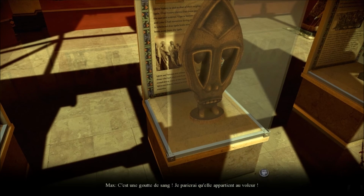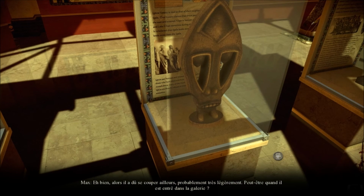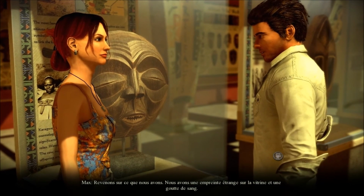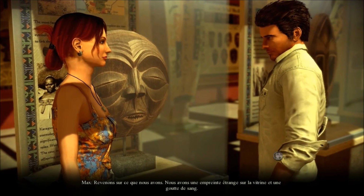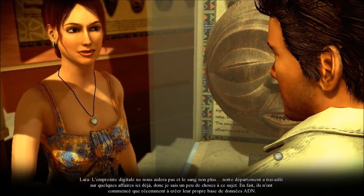That's a drop of blood. I'd bet it belongs to the thief. But there was no blood found on the display case glass. Well, then he had to get cut somewhere else. Probably only slightly. Maybe when getting into the gallery? Let's go over what we've got. We have a strange fingerprint on the display case, and a drop of blood. The fingerprint won't help us, and neither will the blood.